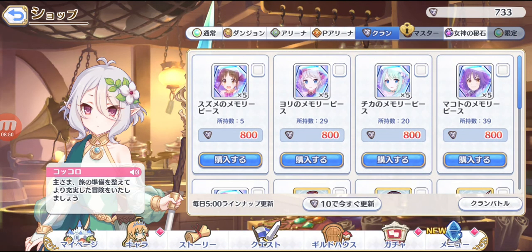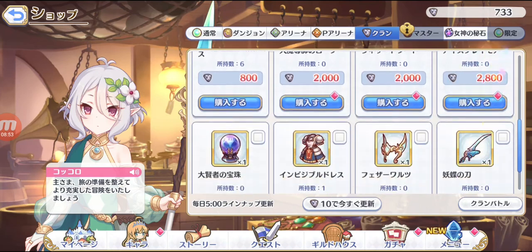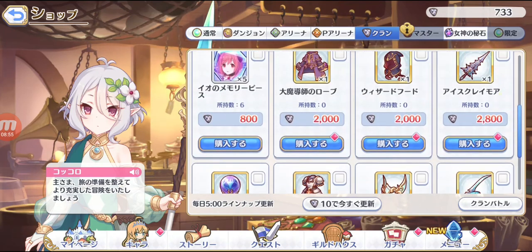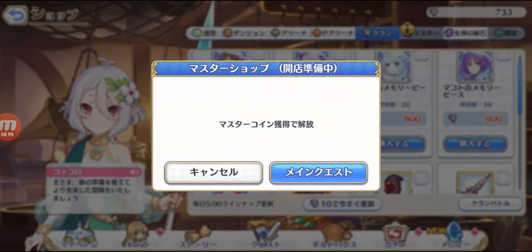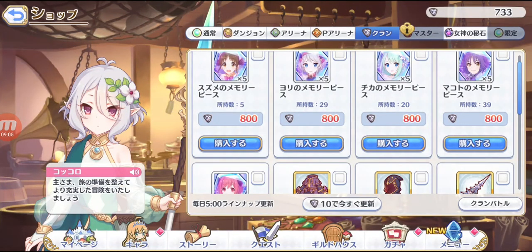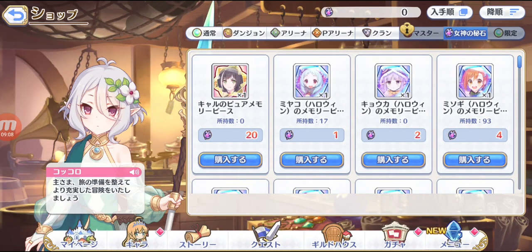Now here's the Clan Battle Store. The Clan Battle Store is a bit different, as clan battles are only held once a month. And you guys may notice, I haven't unlocked this yet. This is the Master Store. In order to unlock that, you need to reach the max level cap, which is currently level 145, but it changes every now and then.